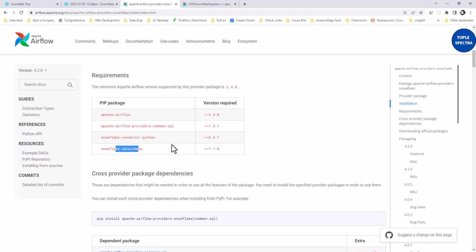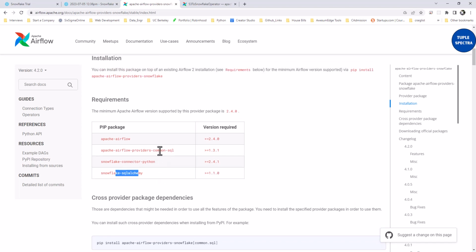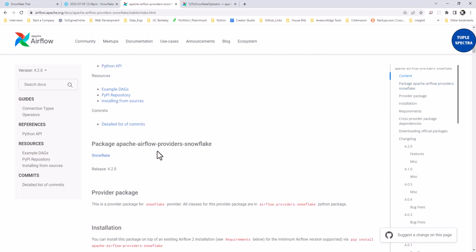Although we are not going to be installing everything this way, spend some time on this link to understand what the Apache Airflow providers for Snowflake is all about. I will highly encourage you to do that so you can get a better understanding.